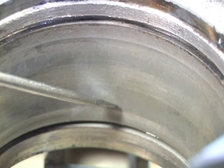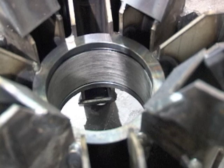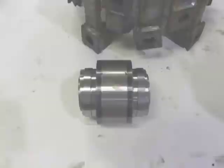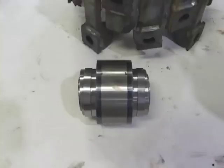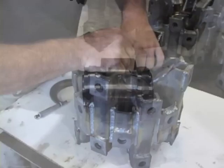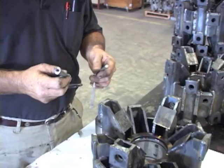Once the rotor has been disassembled, it is time for inspection of the bore. The press fit of the bearing to the rotor hub is critical for long life of the bearing. Examine the finish on the rotor hub and look for any signs of wear. The hub should have a relatively smooth annular surface with minor circumferential striations. The edges of the bearing are the principal locations for the highest stress inside the rotor hub. Mark the points in the rotor hub where the bearing edges are making contact, then measure the inside diameter of those locations to determine if the rotor hub can still be used. If the measurements are outside the tolerances displayed on the screen, the rotor must be replaced.